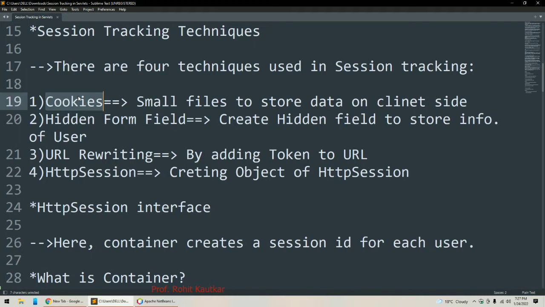Okay, how to use HTTP session interface for creating session, for accessing session variables, for destroying sessions, what methods we have. Okay, all that things we are going to understand here regarding HTTP session, and one practical example we will try to see where we will try to use all these things. Okay, so these are the 4 ways for implementing the session tracking in Servlet.